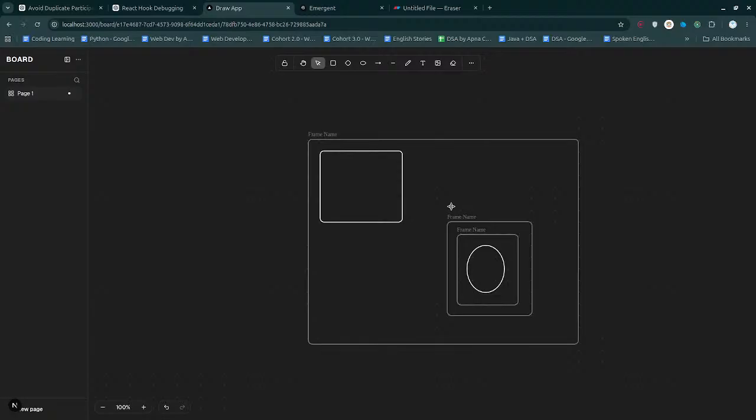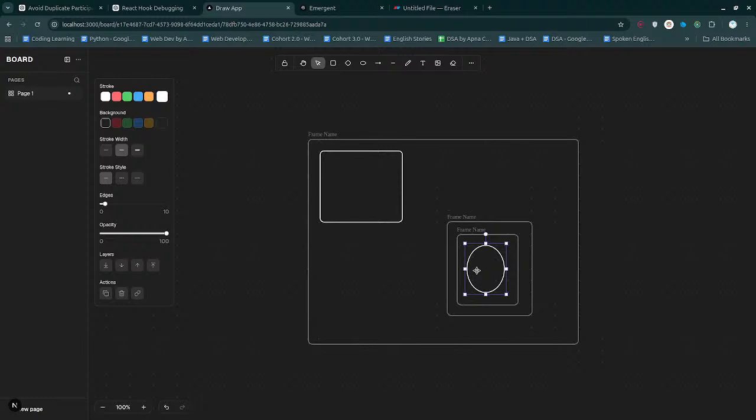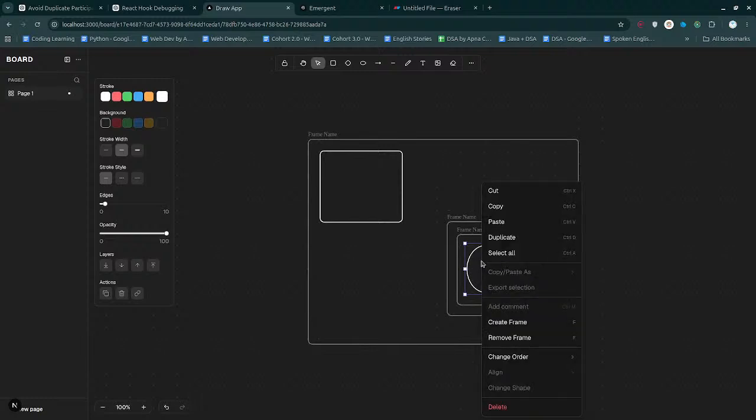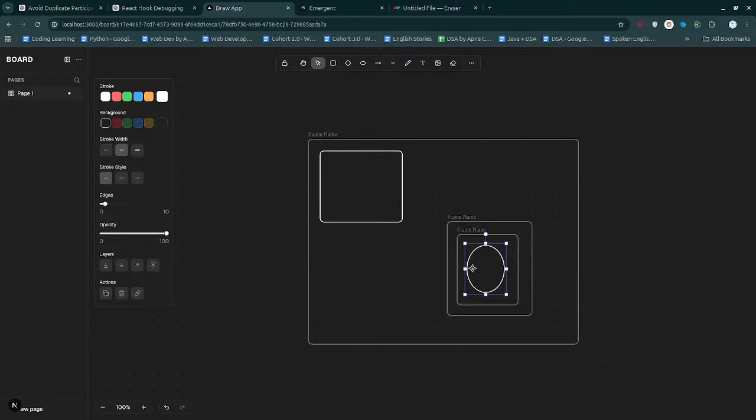But if I simply select a child and create a frame, it's bothersome.